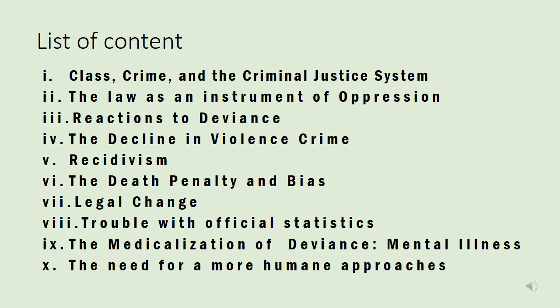7, legal change. 8, troubles with official statistics. 9, the medicalization of Deviance. And 10, the need for a more human approach. Numbers 1, 2, 3 are the first part, which will be presented by me, numbers 4, 5, 6, 7 will be presented by Kum Su, and 8, 9, 10 will be presented by Rajasai.